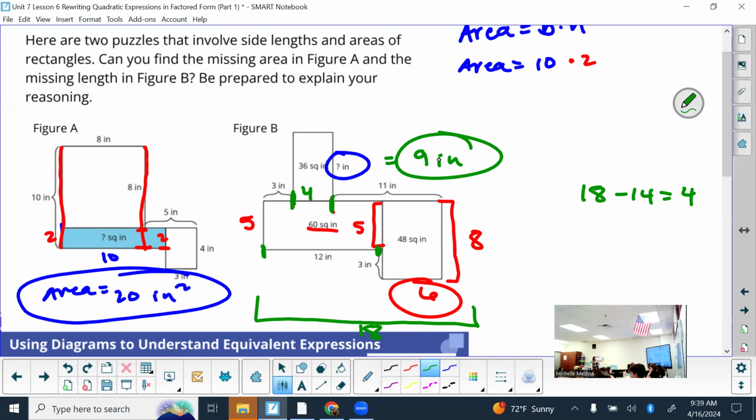So being a good problem solver, being able to reason your way, kind of think of it like a puzzle, is something that'll help you in this lesson. This lesson is the first of 3 parts. They're all titled Rewriting Quadratics in Factored Form. So let's get the goals real quick on that.